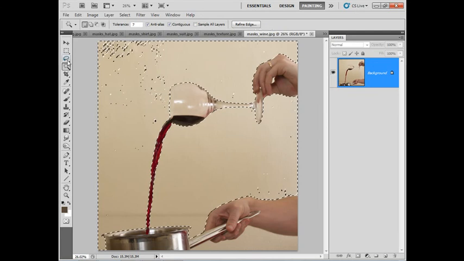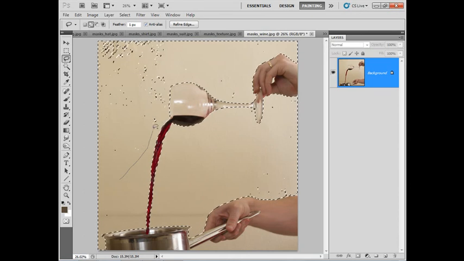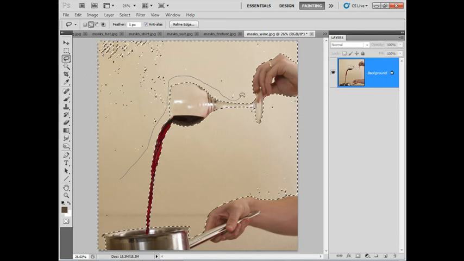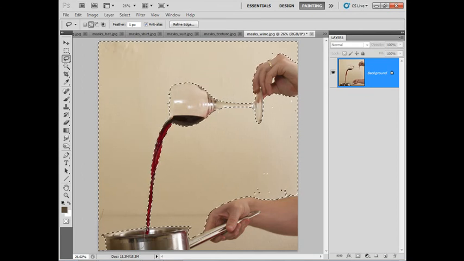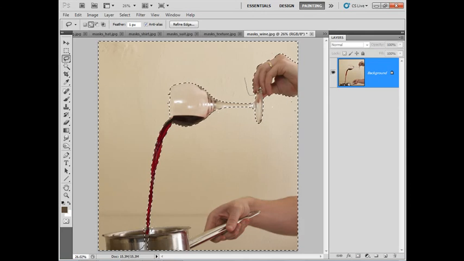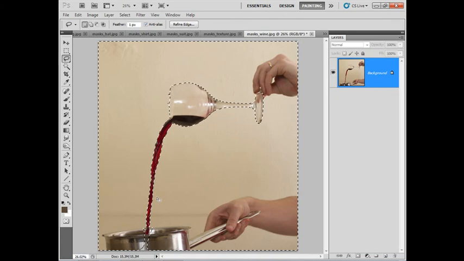So I can grab my lasso tool, and then if I hold shift I can just quickly whiz around these areas like this just by dragging, and this will add to my selection. So I'm just adding to my selection of the background to build that selection up. Let's just go over these areas as well too. So you can see I can use a combination of different selection tools to get a clean selection like this. Now I'm happy with that, so let's invert it with Command or Control, Shift and I. Now I have the wine glass selected.